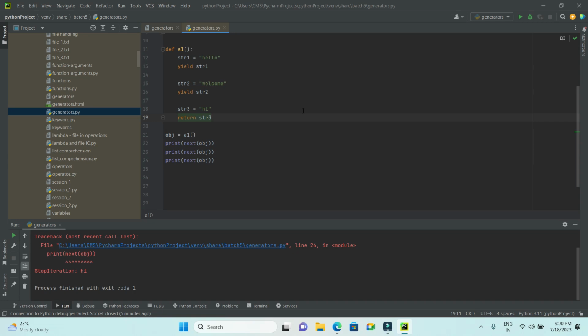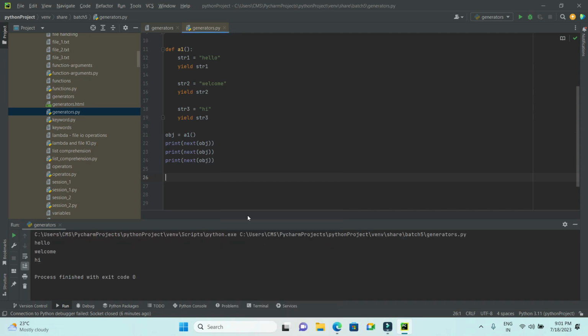Okay, so the yield statement produces a generator object. Whenever you use this yield keyword, this yield statement will produce a generator object and can return multiple values. See here, this is the first value, this is second value, and this is third value. Because of this return keyword, it is unable to process. So if you use the yield keyword, it will generate multiple values to the caller. What is the caller? This A1 is the caller, without terminating the program. It is not terminating the program.